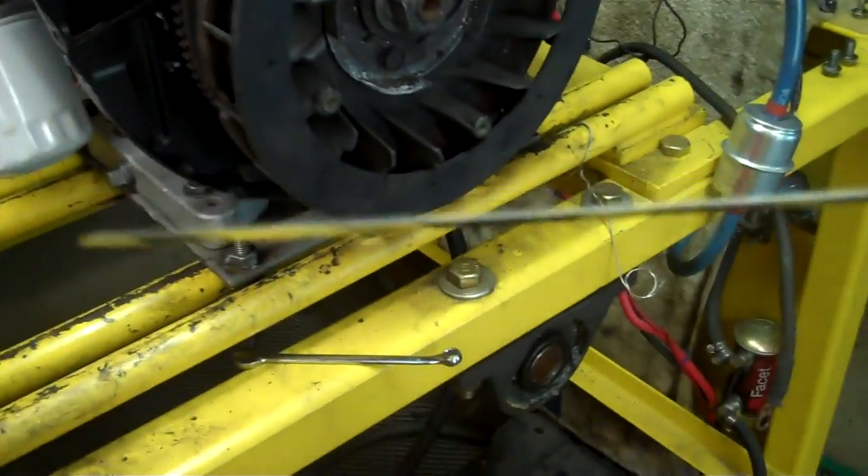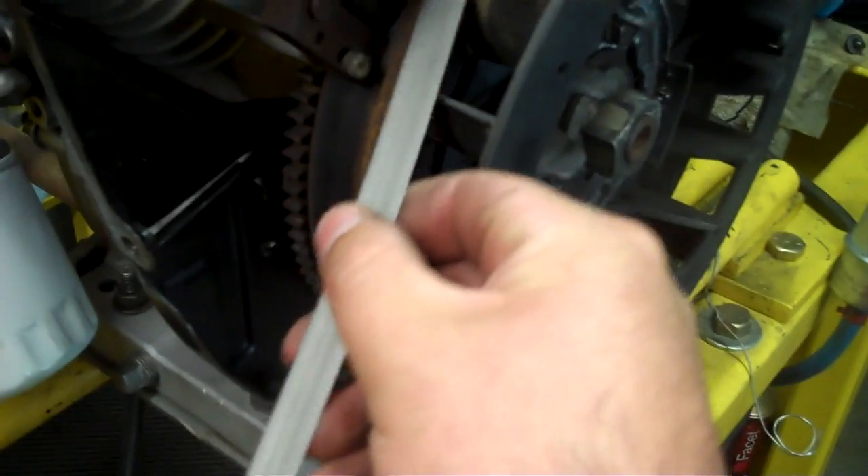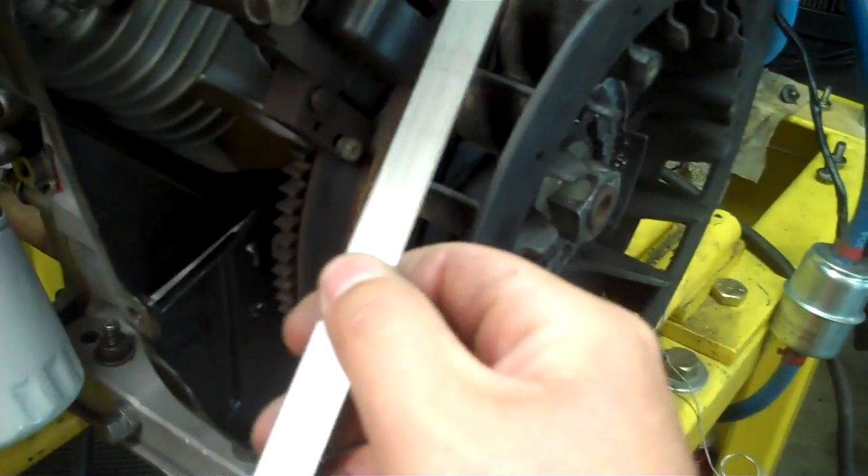The correct gap — basically what you're trying to find here — is between what they call the coil leg. There are two legs on each one here, and the actual surface of the flywheel where the magnet is. You need a .010 gap of air in there. I have a nice long thin strip here that is that thickness — it's like a really long feeler gauge. It's a good idea to get one of these because it's very accurate, first of all because it's made of steel, and you can put it through both legs of the coil and then just set the gap.